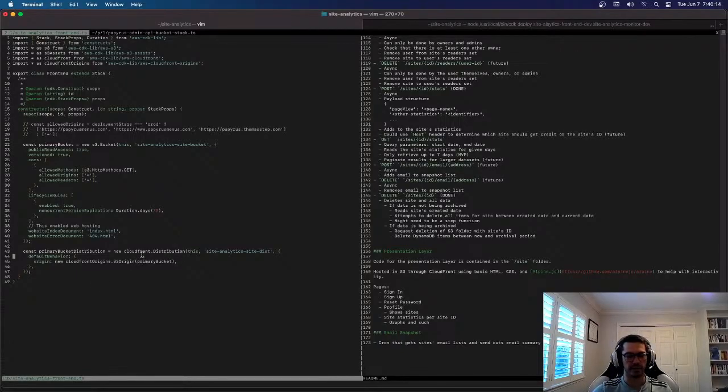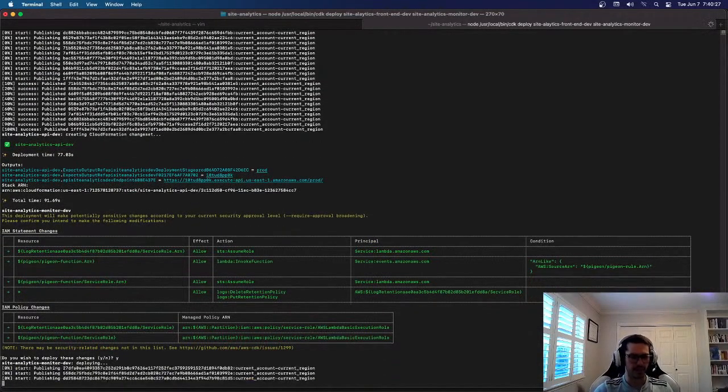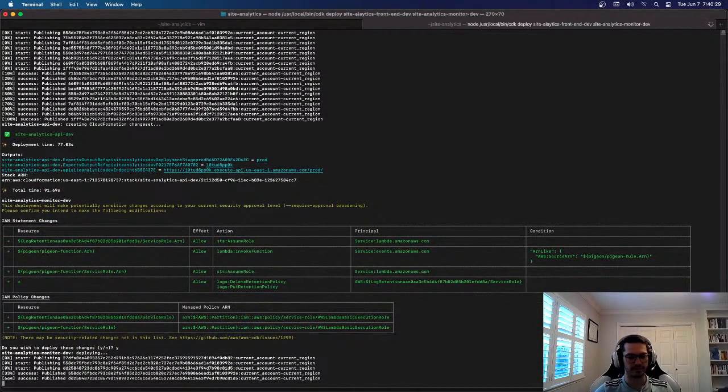CloudFront has really good rates as well. I think it would probably be argued that Cloudflare is potentially cheaper. I just don't want to deal with setting up Cloudflare. So that's why it's taking so long.